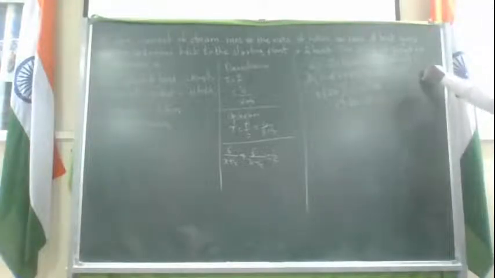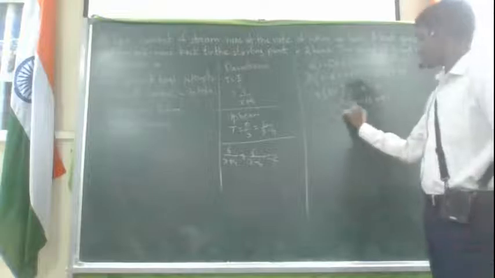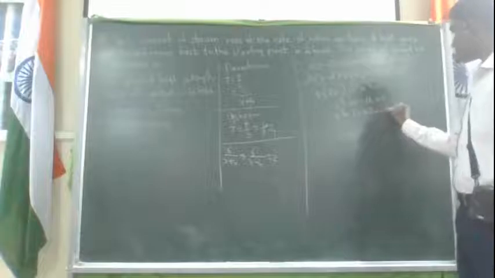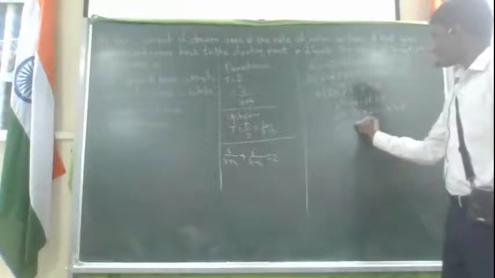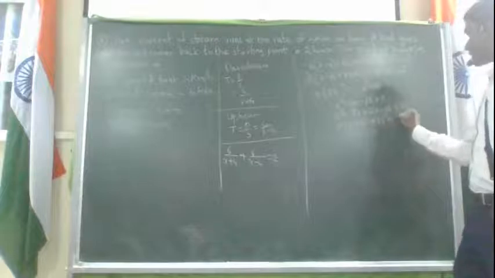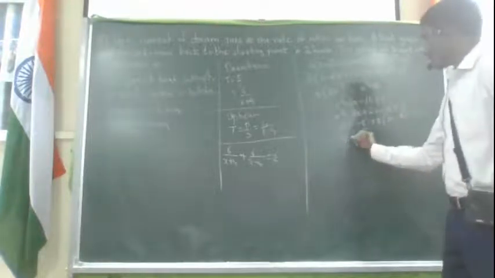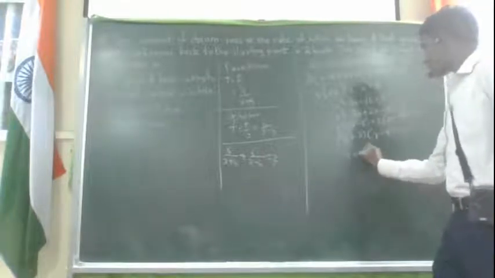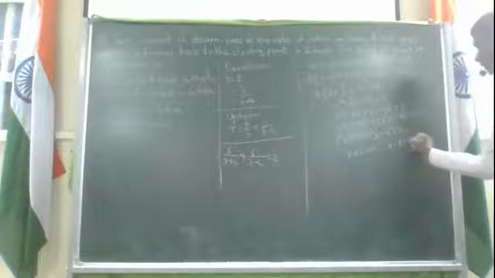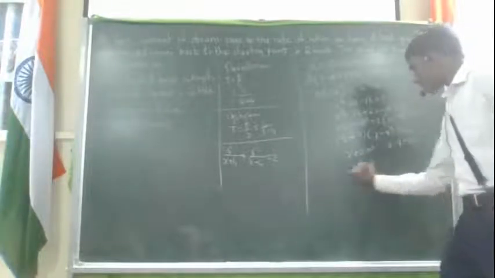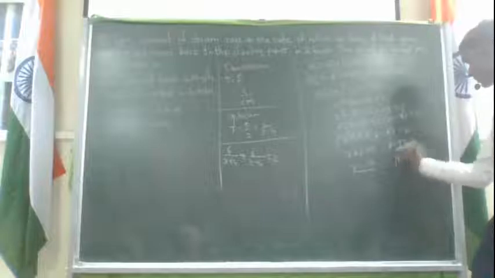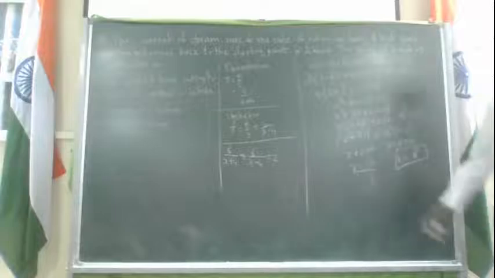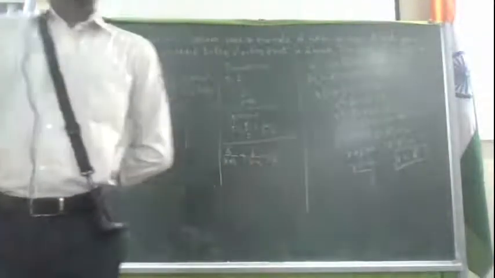So 2 8s are 16. Correct? So x square minus 8x plus 2x minus 16 is equal to 0. X into (x minus 8) plus 2 into (x minus 8) is equal to 0. (X plus 2) into (x minus 8) is equal to 0. X plus 2 is equal to 0, x minus 8 is equal to 0. X is minus 2 and x is plus 8. Always the speed is not negative, so I take the value plus 8 km per hour. The speed of the boat is 8 km per hour.